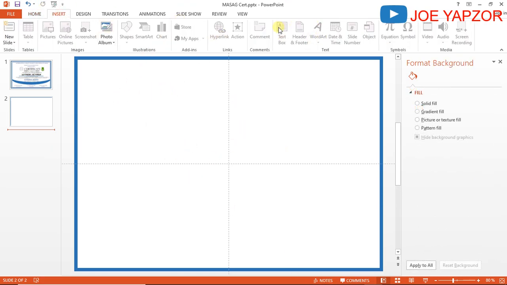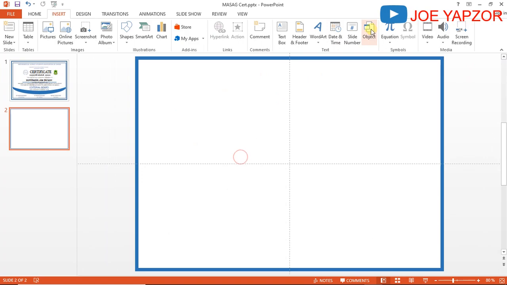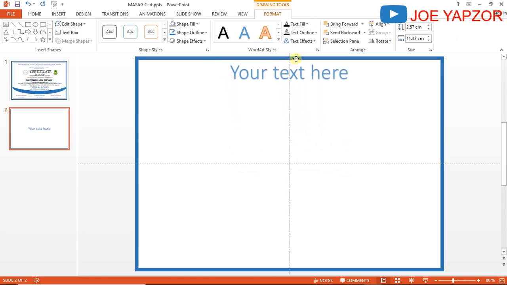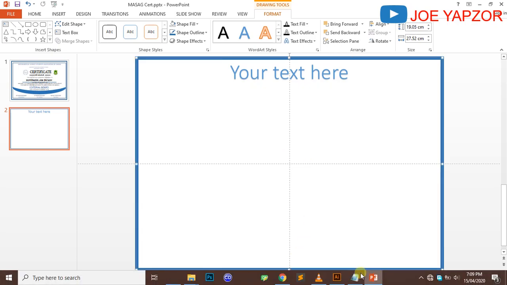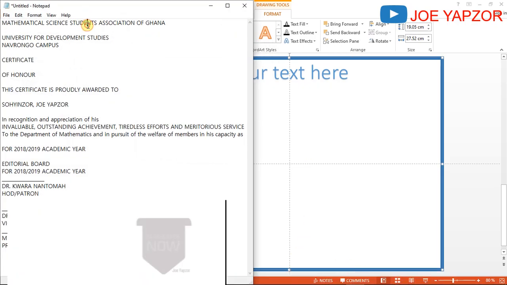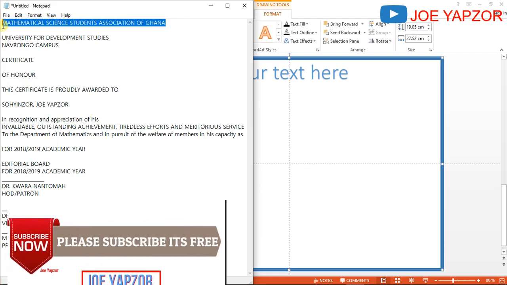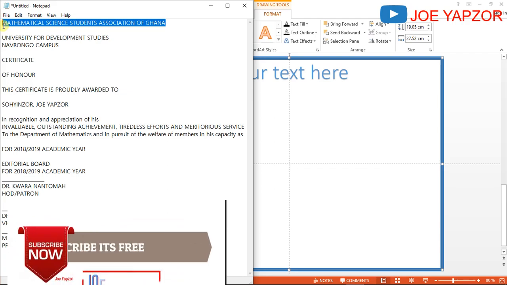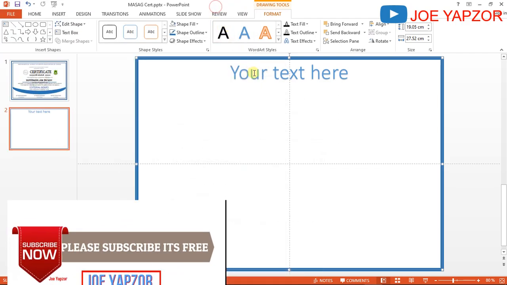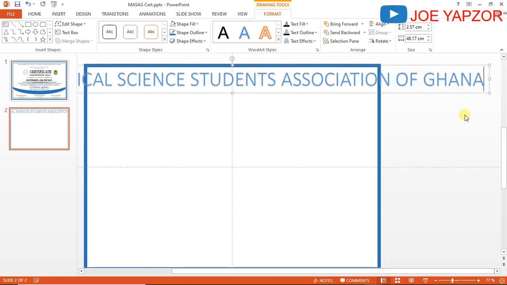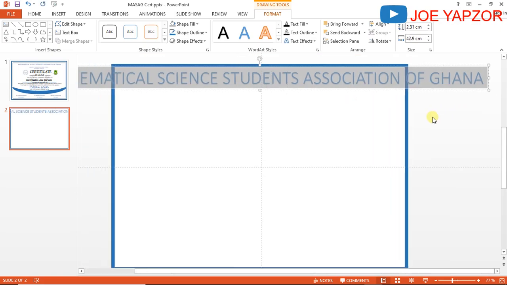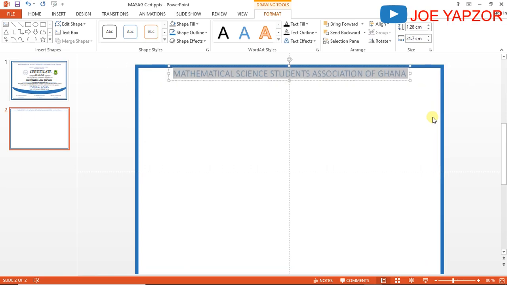So I'll now insert in the text. I'll go to insert, and I'll pick the second word art. Then to insert it, I'll just type in the text, but to save time, I've already typed the text in here. So throughout this video, I've already saved the text. I typed them earlier so that I won't waste time, and paste them. So I'll select all and paste. To paste is Control V, and copying from that text file was Control C.